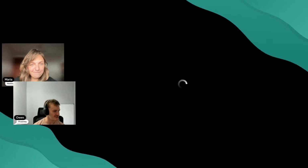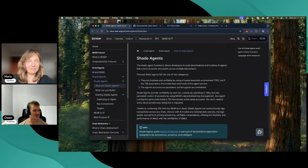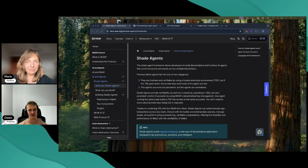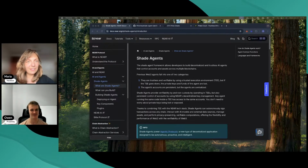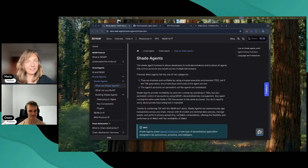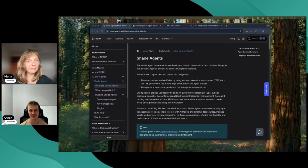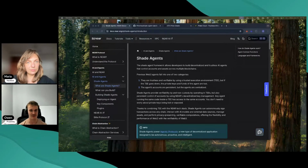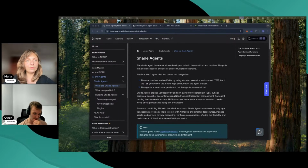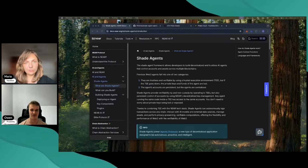Could you put my screen on here? I'm sharing. Thank you. Yeah, I don't know how this has come about. Maybe the shade is to do with there can be some privacy elements in there. But basically, they're the first proper Web3 agents that can trustlessly serve multiple users. So previous agents could only really serve yourself, because you need to trust other people basically.